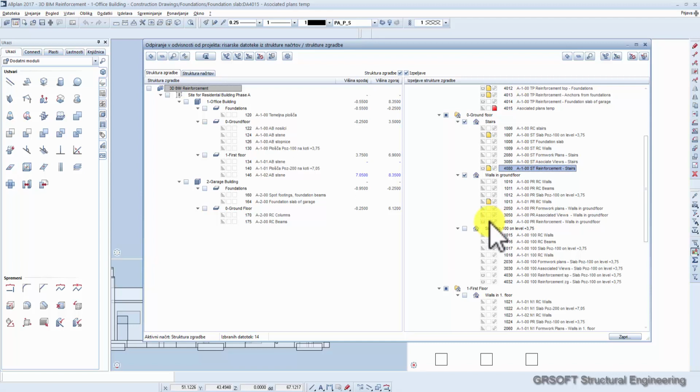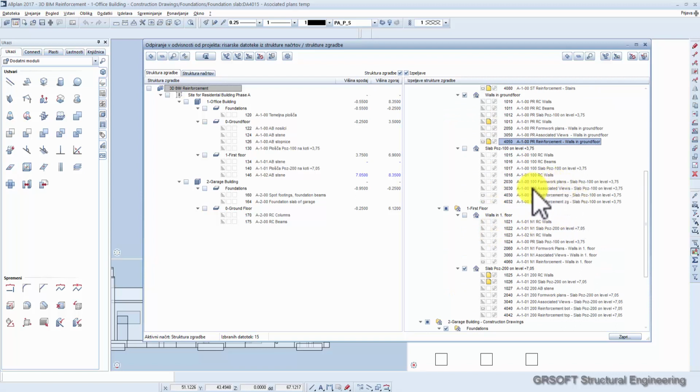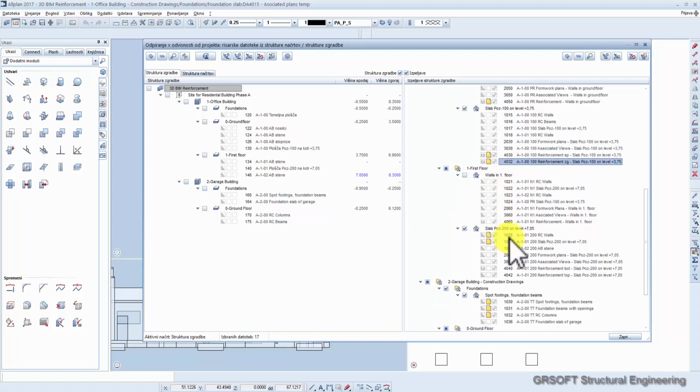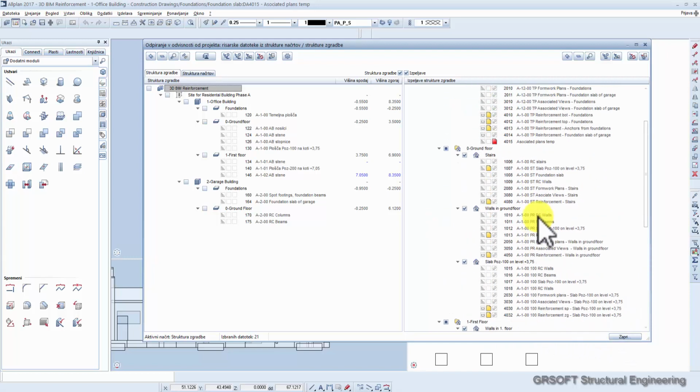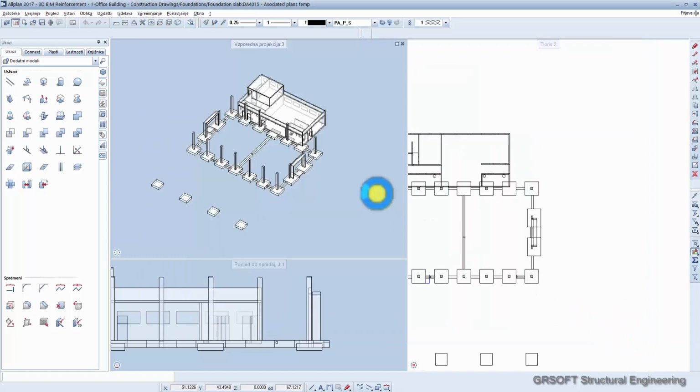I will select reinforcement in walls, reinforcement in slab at one level, then reinforcement of walls in another floor, reinforcement of top slab, then I will choose reinforcement in columns.